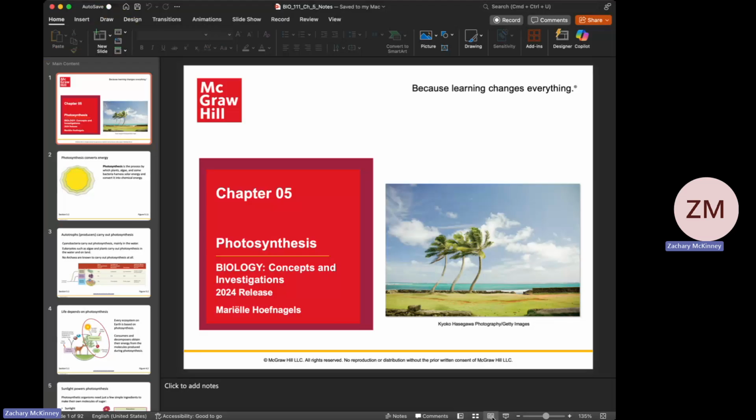Now, it's important to have all of these different accessory antenna pigments, because if all you have is the reaction center chlorophyll, you can only excite one electron at a time. You have to wait for it to get excited, you have to wait for this chlorophyll to donate it to something else, and then another one can be passed along. But by having antenna pigments, each one of these antenna pigments can be absorbing, exciting an electron, and passing it to the next. So that way the reaction center chlorophyll has an almost constant supply of electrons that it can pass along for photosynthesis.